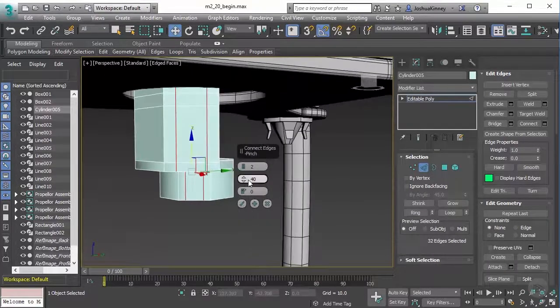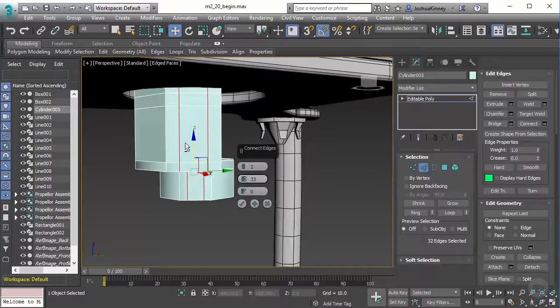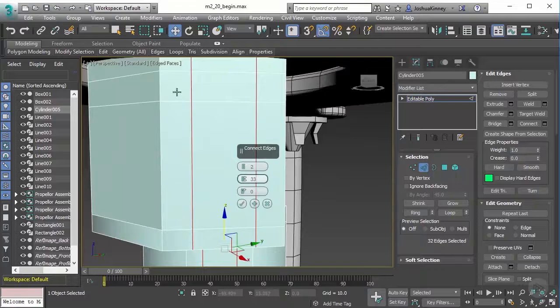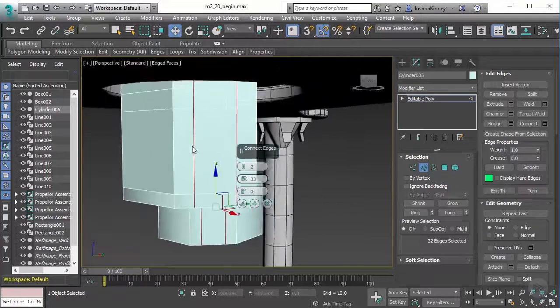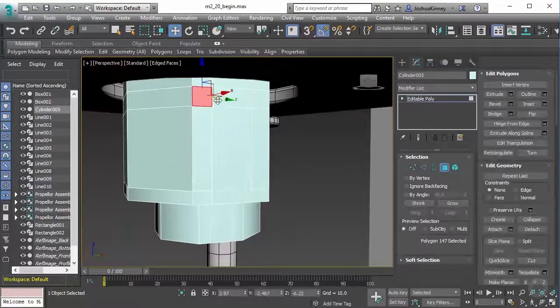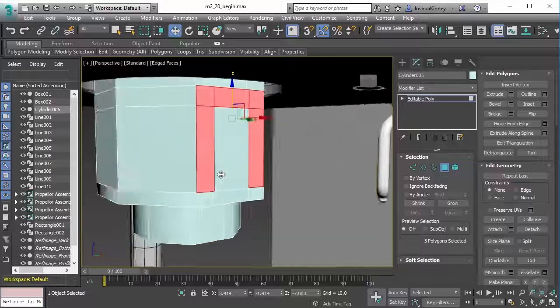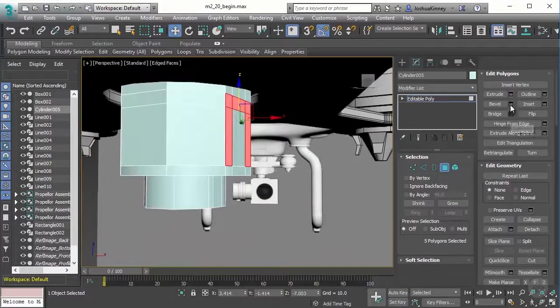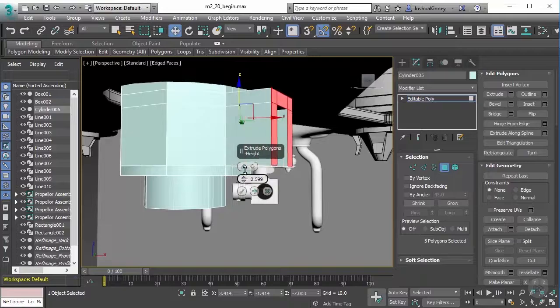Let's do something like maybe around 34, 33, something like that. What I'm looking at is this square right here, just making sure that it's about the same shape all the way through. Let's go ahead and hit OK, and then grab Polygon Mode. Select these polygons right here, and then all we're going to do is we're going to extrude those out. Let's extrude them in a positive direction.